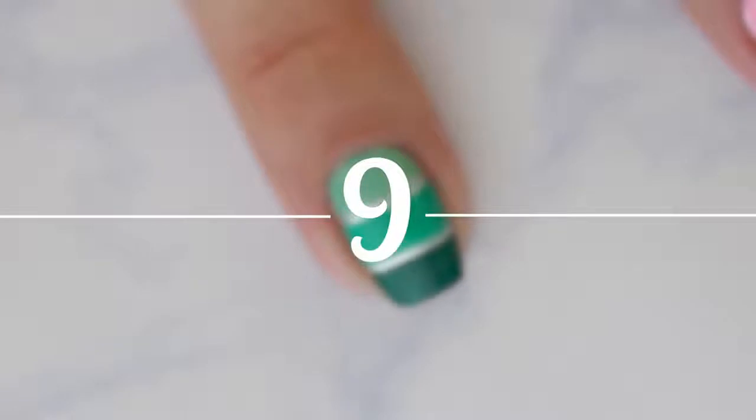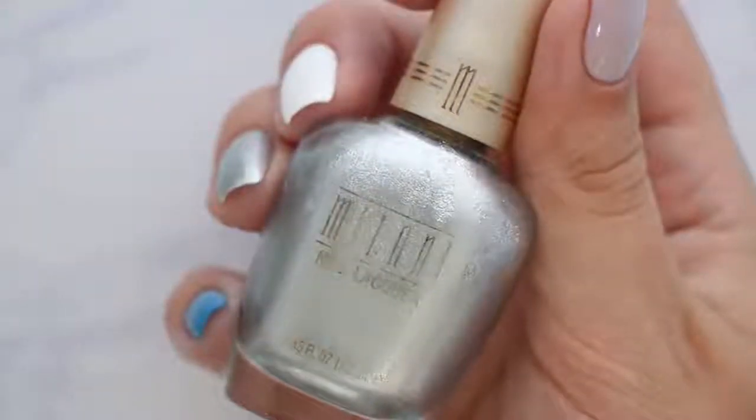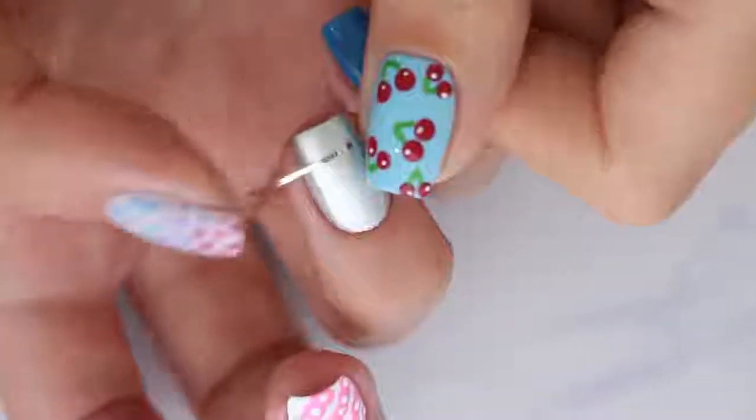It's an ombre color block design. Begin with a metallic silver nail polish as your base. Next, you will need some thin striping tape. Cut 2 pieces of this tape and apply it firmly over your dried base like so.